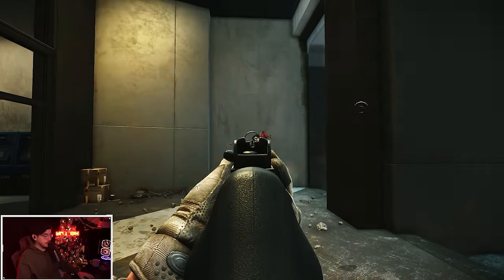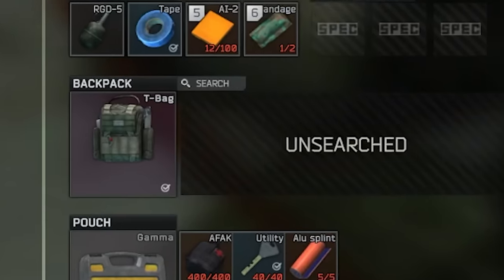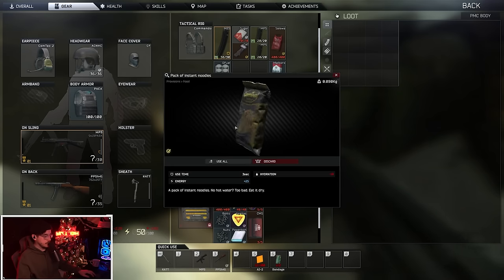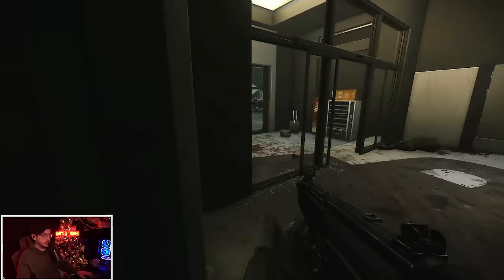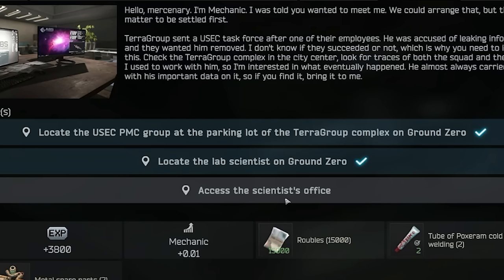Not good. He has a tea bag. Oh, hell yeah, dude. Noodles? Whoa! Locate the labs. I just need the lab scientist. Access the scientist's office. Oh, here he is.